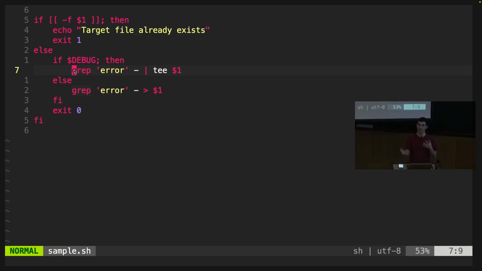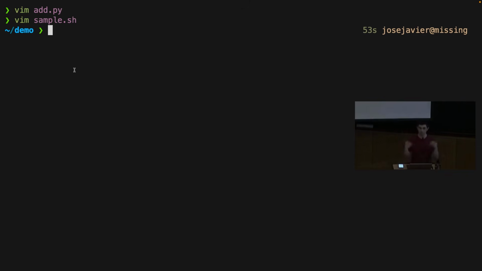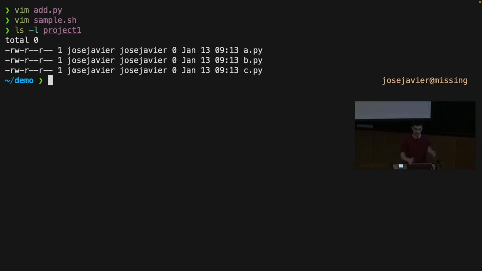And there are multiple types of input and multiple types of output in shell scripts. And there are conventions that pretty much all programs follow, because you're communicating between programs that maybe were written by very different people. So the most simple type of input that we already saw yesterday is the notion of arguments. When we run the command ls and then give it -l project1, we're giving it input in the form of arguments. And here arguments are nothing special, just strings. ls is getting both -l and project1 and is parsing them in order to decide what to do.